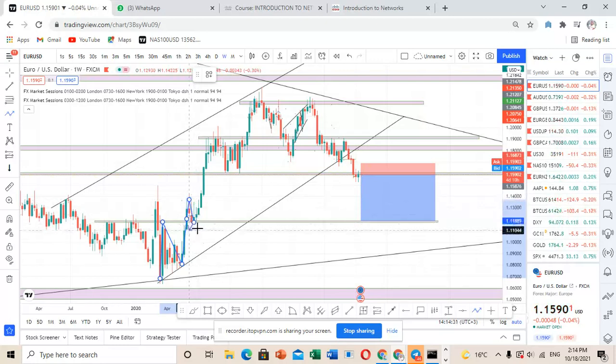Then you can see that it came down to have a retest to this particular point, which acted as a previous point of resistance. Now it is acting as a point of support. Automatically, you know that this time around it is not just a point of support, but a very strong point of support. That's why when it made a touch to this point of support this time round, we had a breakout out of these areas to this particular point of resistance. We had some retest to this particular point of support.